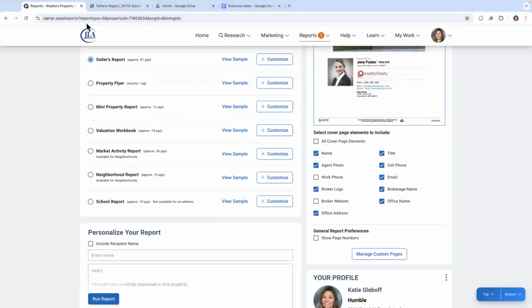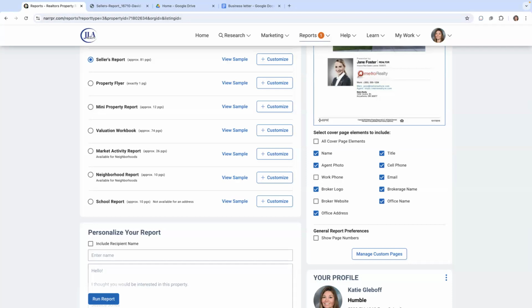Now, JLA is working on getting custom pages uploaded that all of you will have access to, that you can use to assist in your marketing to the property owner. So not only can your brokerage have up to 5 multiple page custom page reports that you can incorporate into your report, you can then have up to 5 that you can remove and add as you go through. Okay.